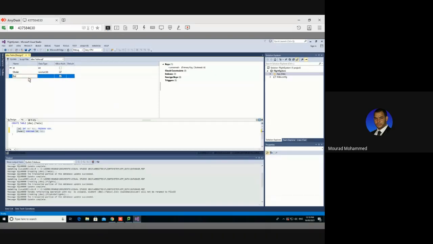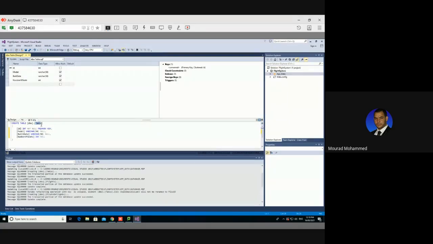Build date: to escape the syntactical presentation of the date, I'm going to use varchar. And number of seats is an int, because it's a number.